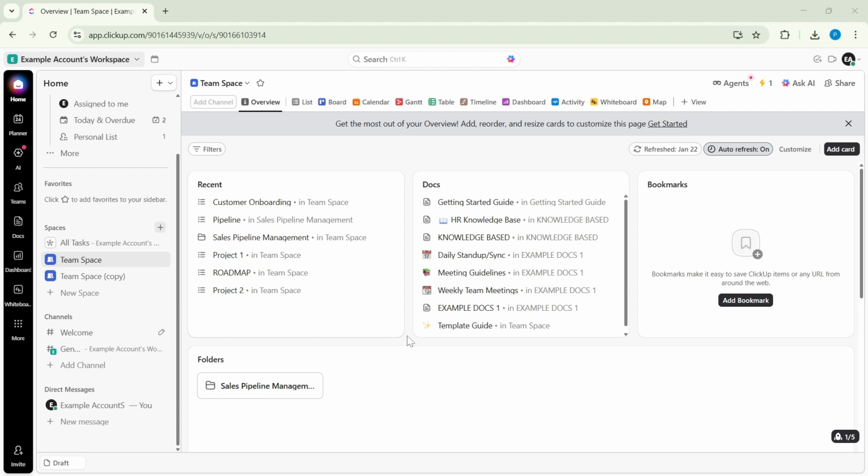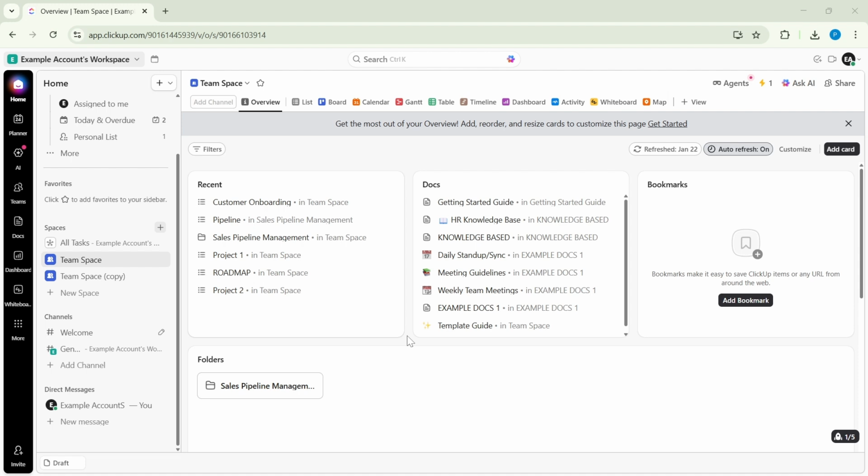Once you're in, you'll land on your ClickUp home. This is your command center. On the left, you'll see the navigation where your spaces and projects appear. At the very top left, you'll notice the current workspace name. That menu is important because it's where we'll create a dedicated setup for your small business.